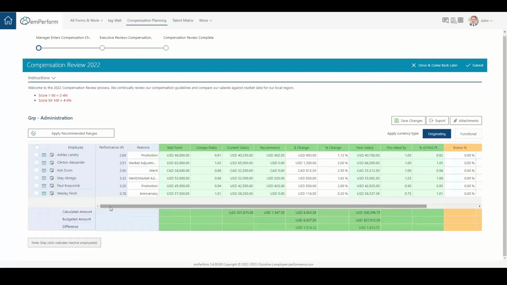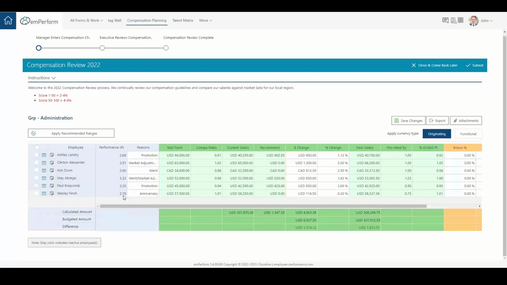So this is a series of columns that make up all the information that I would perhaps require to make an informed decision about somebody's merit increase. The first thing you're seeing in here is their performance score. This performance score in our setup here is actually linked directly to the appraisal form. So whatever scores live for these employees in their appraisal is exactly what's coming through here.